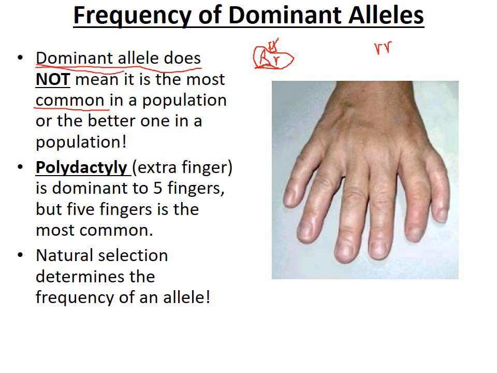This last point here says natural selection determines the frequency of an allele, which basically means if the allele is not good for the population and the individuals can't reproduce because of that allele, it's going to be wiped out. So if a dominant allele is bad for a population, over time the individuals with the dominant allele will be wiped out and your dominant allele number would go down, whereas your recessive allele number would go up. So dominance has nothing really to do with how frequent it is in the population. It's more so how it expresses itself in an individual.